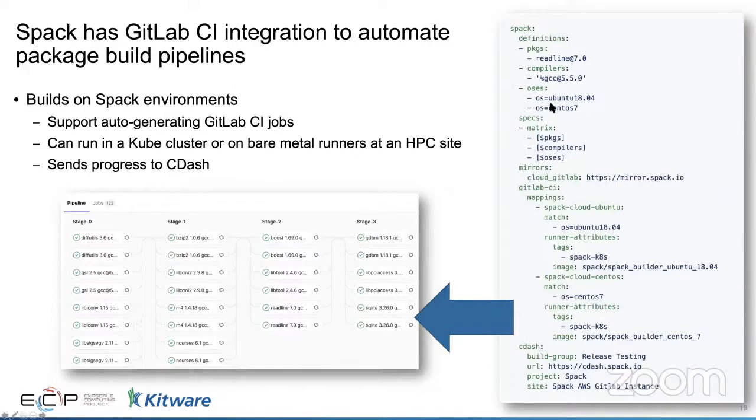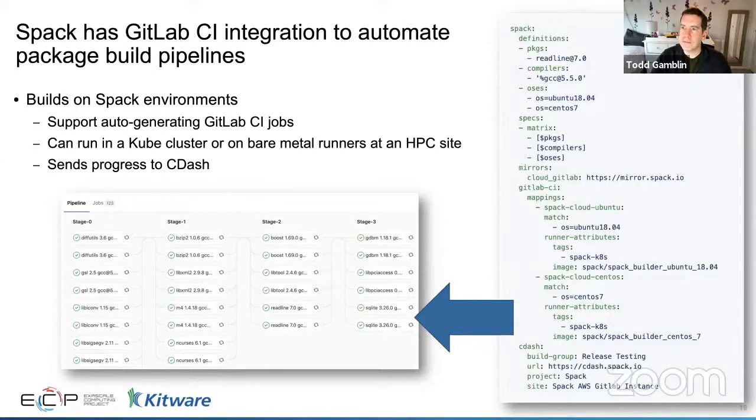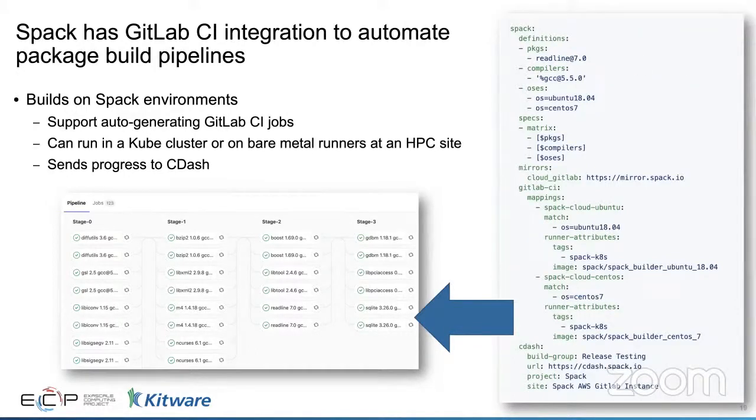Is there any plan for having, I know this may be a little bit out of scope, custom rules like how they're having GitLab CI invoke, I'm sure you can do this in the GitLab CI file, rules that say I want to trigger the Spack CI on a PR or on a commit to develop.